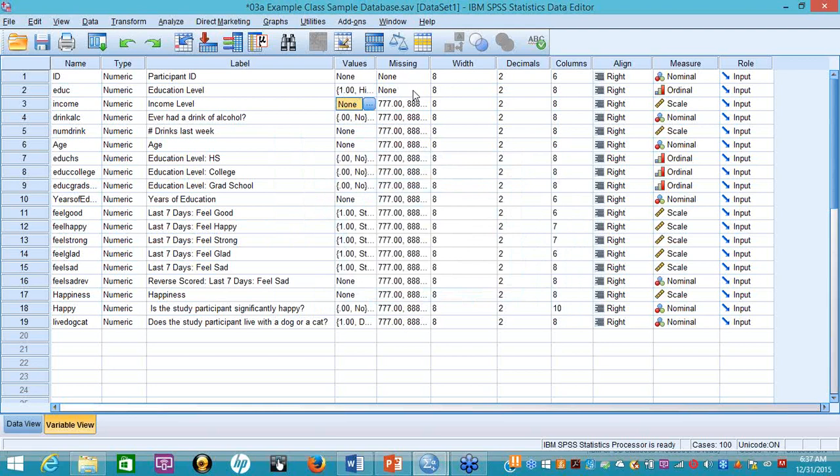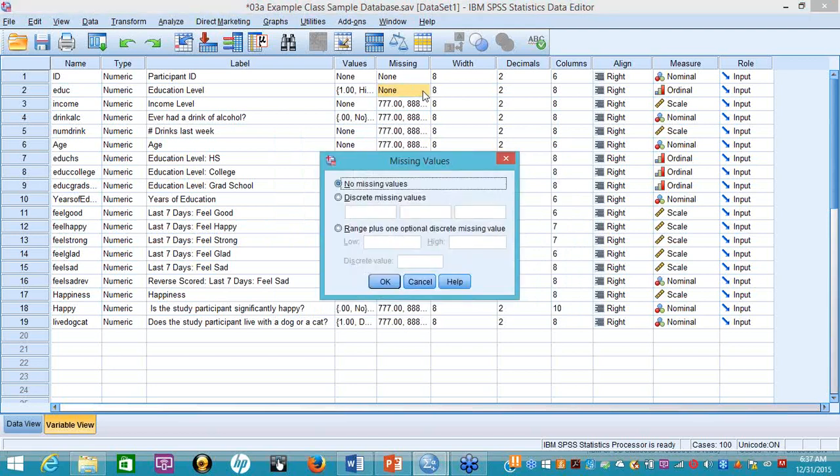And then the missing items, so we have to tell SPSS what are those special numbers that indicate it's a missing item and not an actual response. So here, it's at no discrete missing values, so we click discrete missing values, and remember we have 777, 888, and 999.